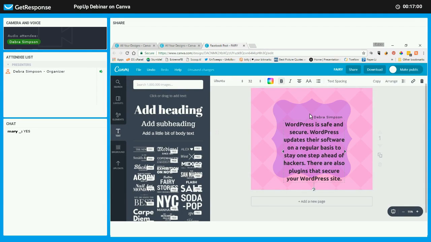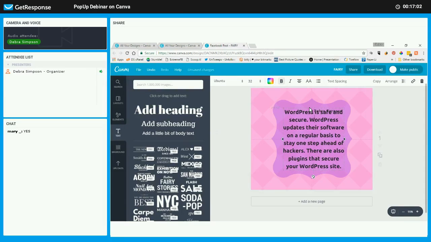And again, I'll move it back up since the font size moved it. And then also, if I have the 4 arrows going and I use my mouse just to click, now I can use the arrows on my keyboard to fine-tune the positioning of this text on the image.